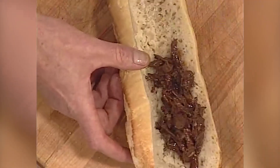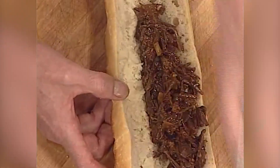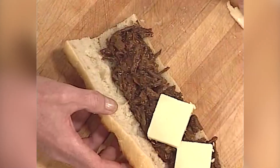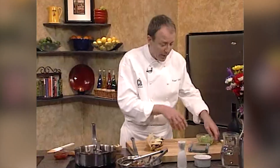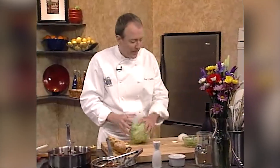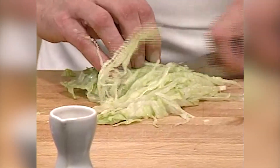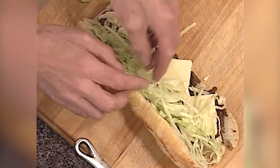We take our wonderful shredded beef and just add a little bit of it right here. This is such a good sandwich. All the flavors come together very nicely — you can see how the onions and the garlic basically disintegrate. If I had any really large pieces of garlic, I would go ahead and take those out too. We put our cheese right here and pop this under the broiler just to melt the cheese a little bit. Then I like to take a little bit of iceberg lettuce — I just like the water content in it — shred it down and put it right in the middle. And we have a delicious braised short rib hoagie hero sandwich, submarine — whatever you'd like to call it — out of this world.